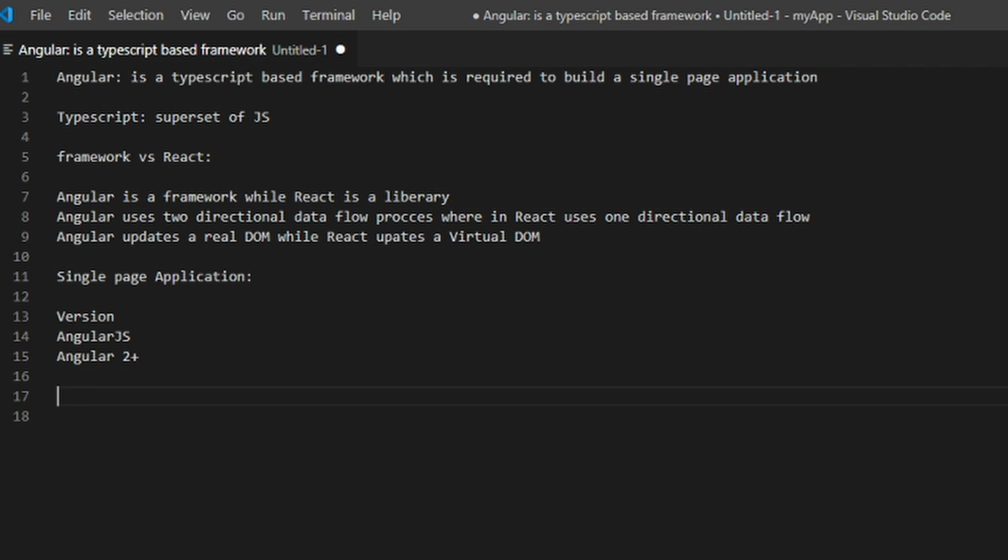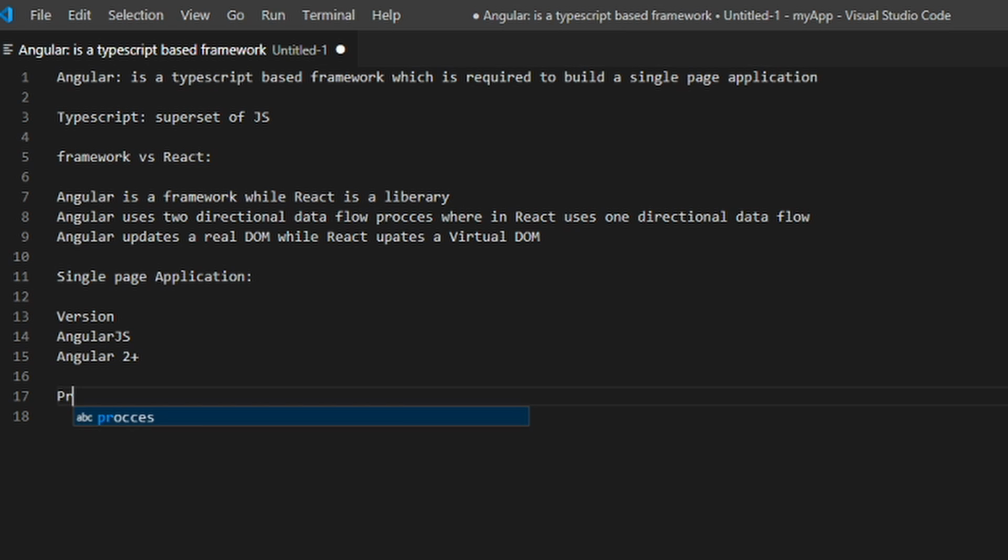So let's understand the advantages of using the single page application. I'll just quickly state the advantages: it is a much improved experience for the user, because everything is updating within a fraction of a second, so we don't need to wait for the page to reload, right? So that is one good advantage. And the other advantage is that the application will be faster, as the entire page is not loading, only a partial update is happening.